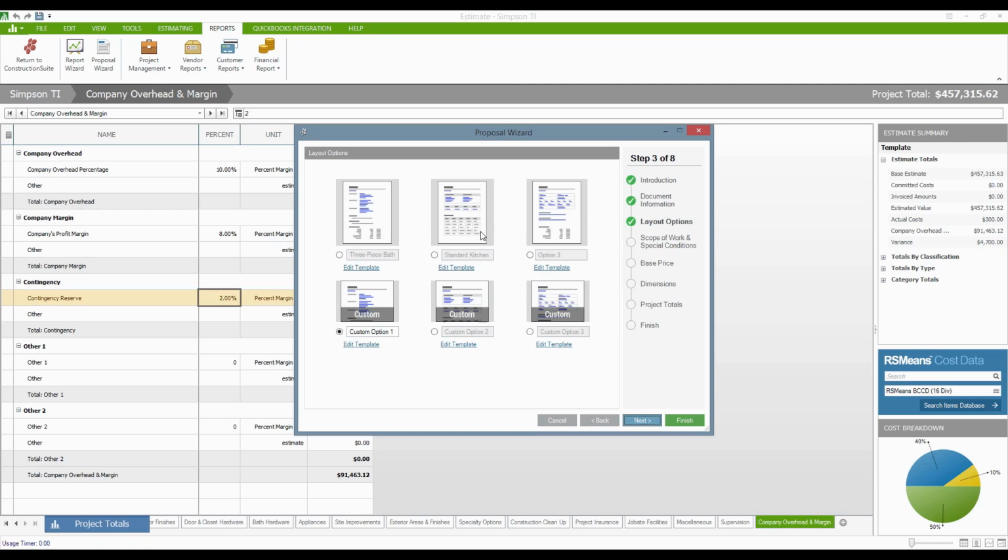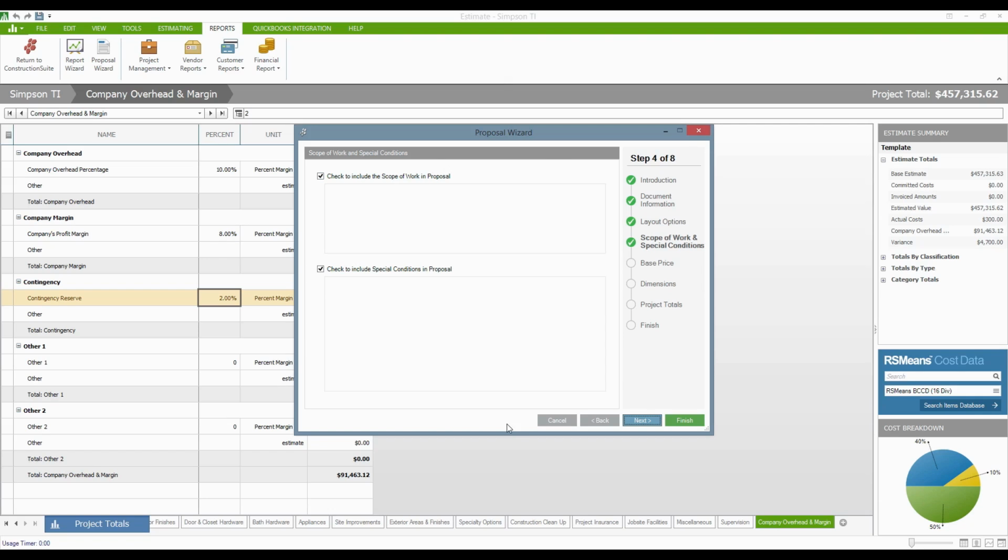If we click Next, a couple of different proposal options. I say a couple, it's 6, so more than a couple, but several different proposal options for you guys to pick from here. And you'll notice that the previews are all layout changes. So in this first one, for example, the header information for the contact and the project and our company is going to show up just straight down in the list. Next one over, it might have our contact or our company information, and then the contact's information, and then project details underneath, and so on, scattered around for option 3. So I'm going to go with custom option 1.